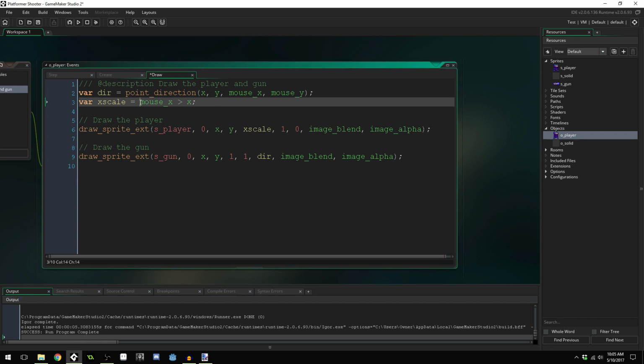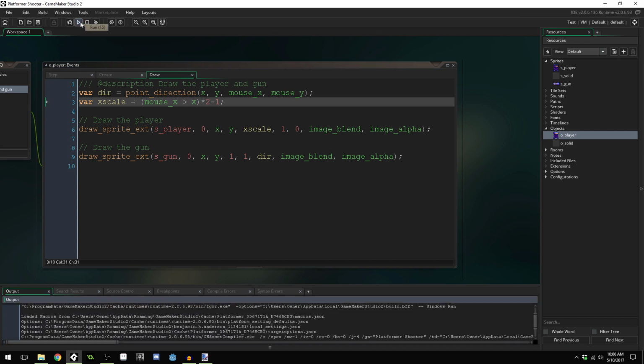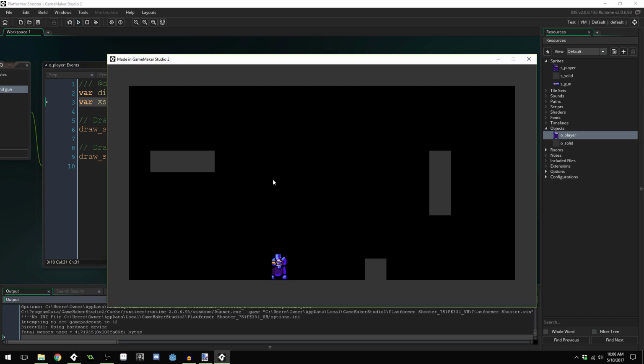What we need to do is take this entire value right here, which is going to be a range from 0 to 1, and multiply it by 2. Now our range is going to be from 0 to 2. Once we've done that, we can subtract 1 from our range. And our new range will be from -1 to +1, which is exactly what we want: -1 when it's to the left and +1 when it's to the right. And you can see that gives us what we need in one line of code.